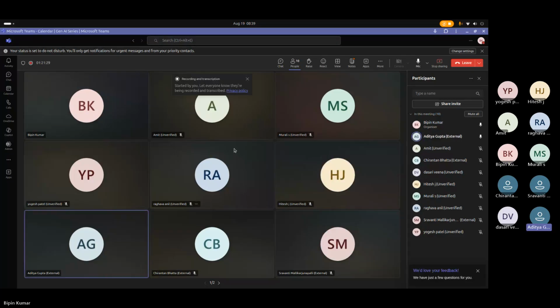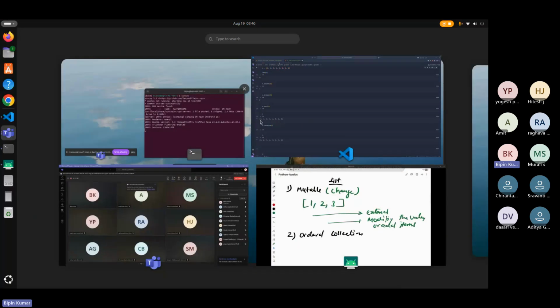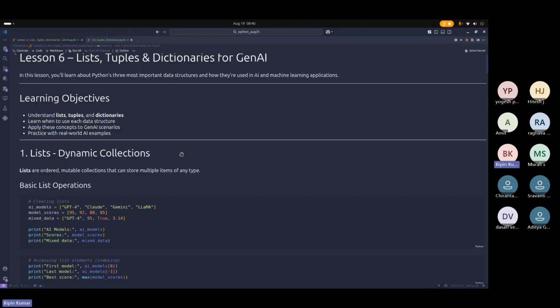Sir, can you give a real life use case of a list? Because of the time, I have created only a few examples. You don't have an idea about Gen AI yet, right?